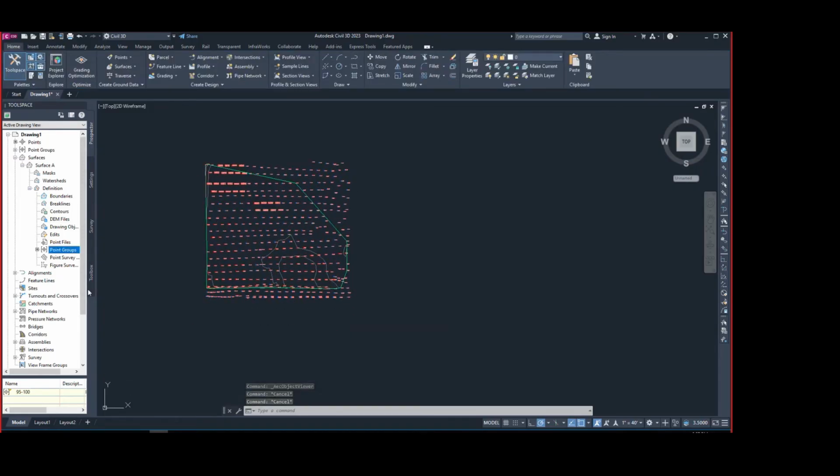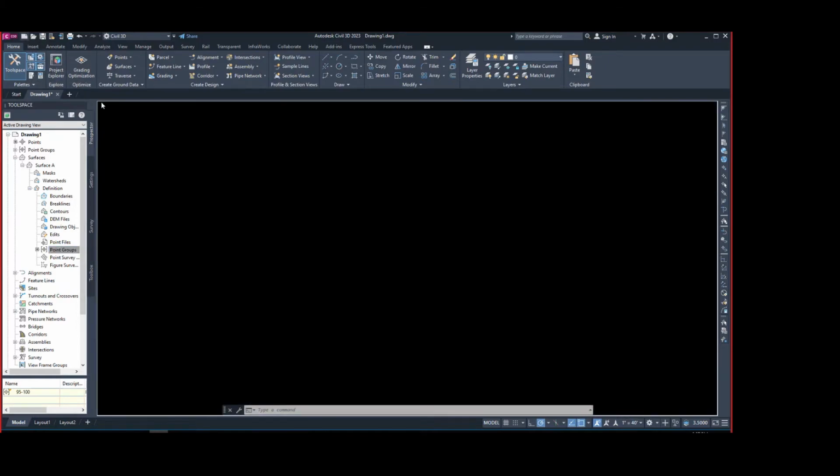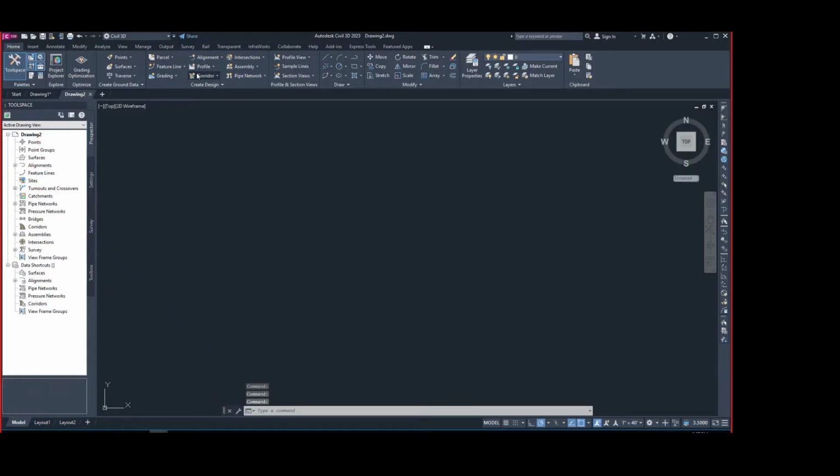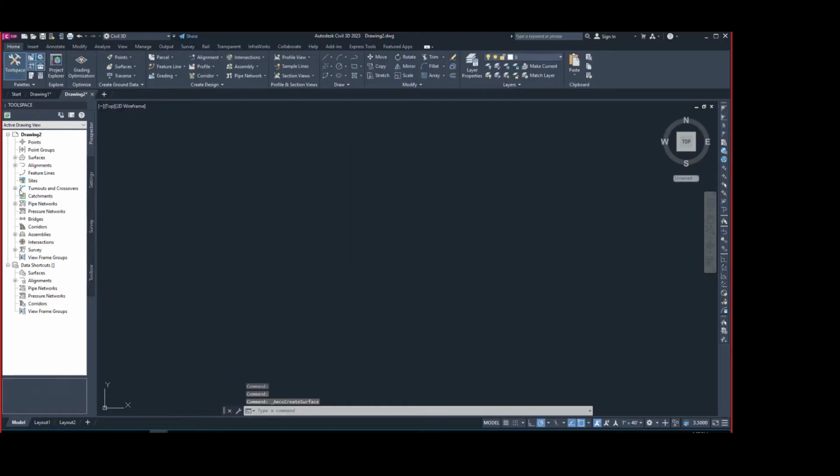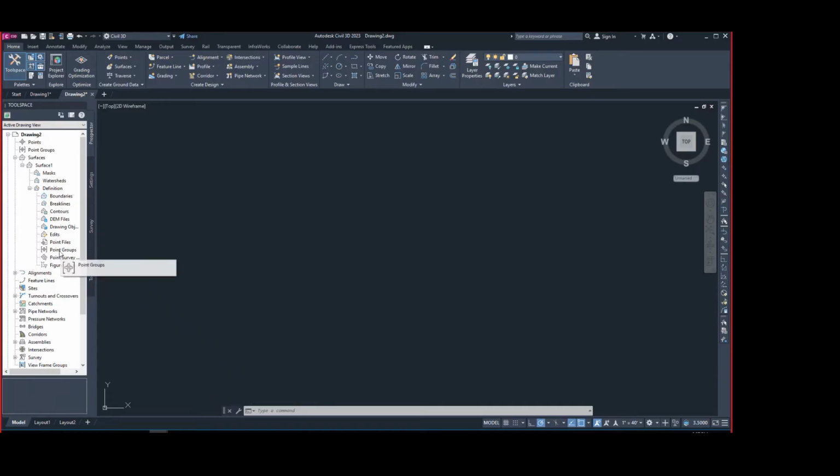And maybe we have point files. So I need to go to a new drawing. I need to go to surfaces, create surface. I can change the name if I want, expand it, go to surface, definition, and go to point files. Right click and add.